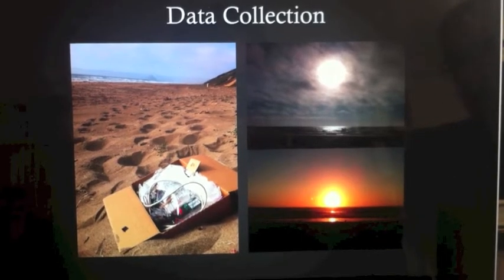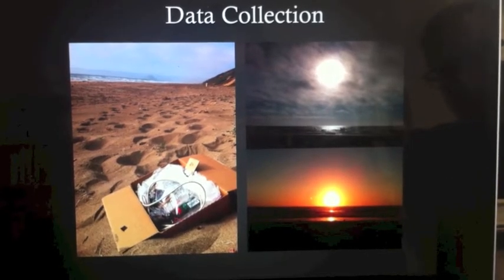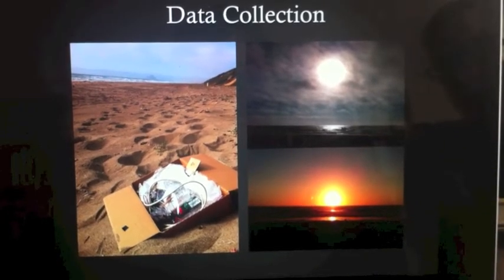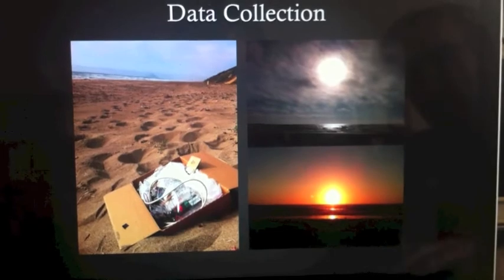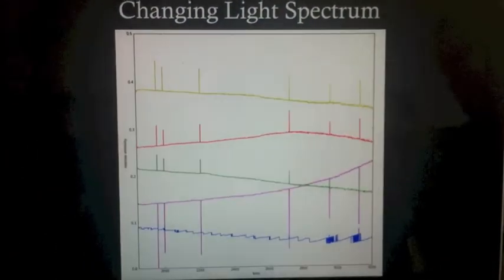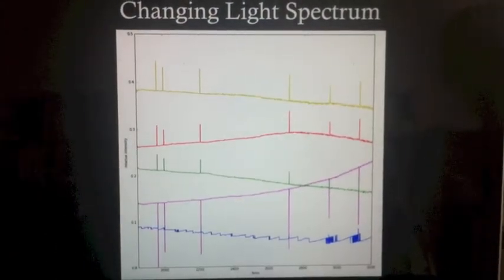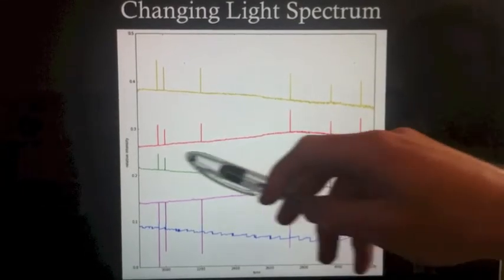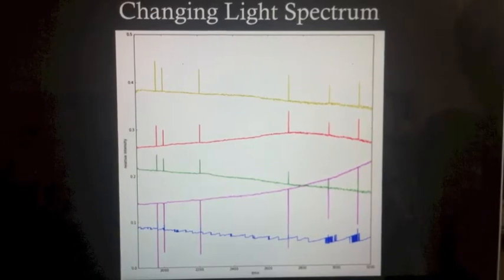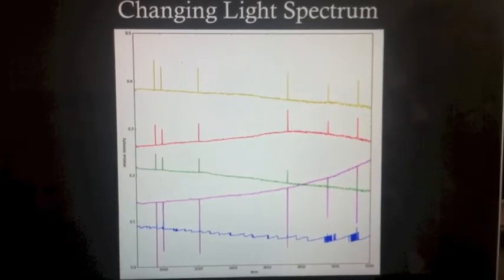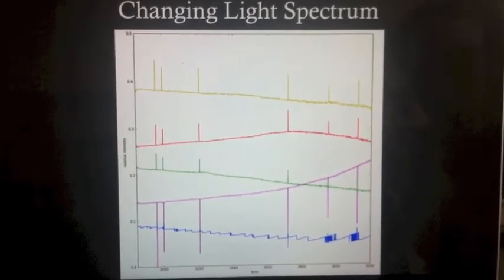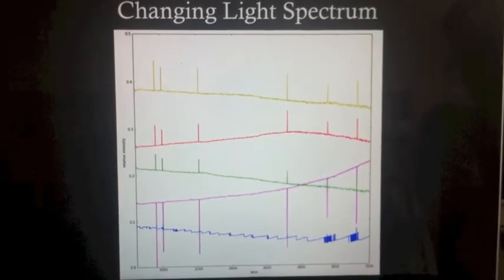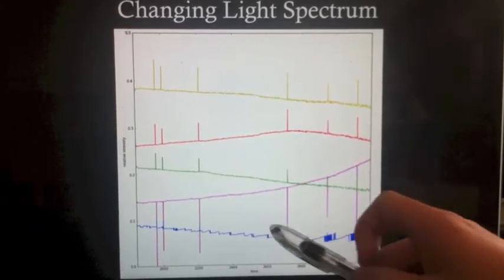The other reason we decided to go to the beach is we have a clear view of the horizon without any issues from shadows. This is a fairly raw representation of our data: relative intensity versus time. The magenta color is infrared, red is red, yellow is yellow, etc.